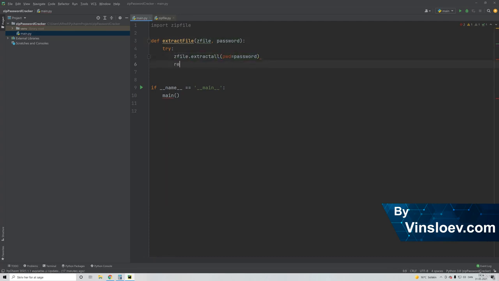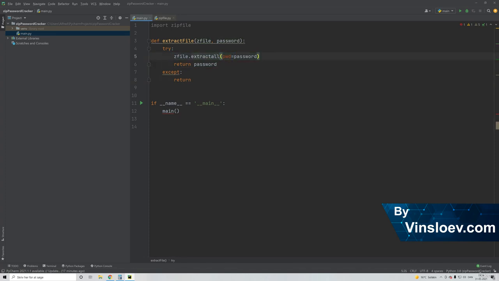And if we succeed, meaning that we will not get any errors, which means that the password is correct, we will just return the password. Then we'll make an except saying return false, meaning that we'll return false and nothing else if this gives any error, and this will give an error every time we try a wrong password.